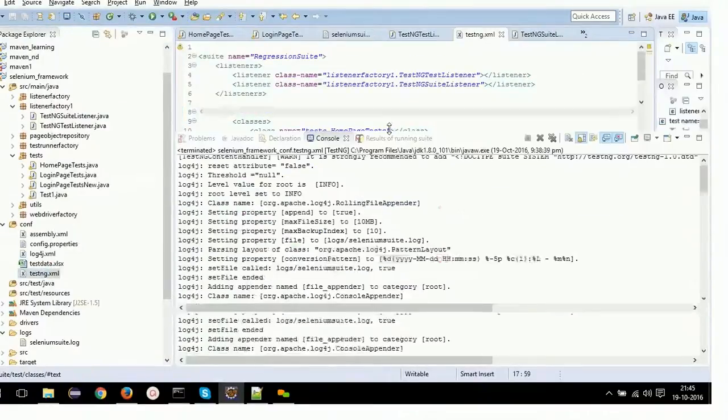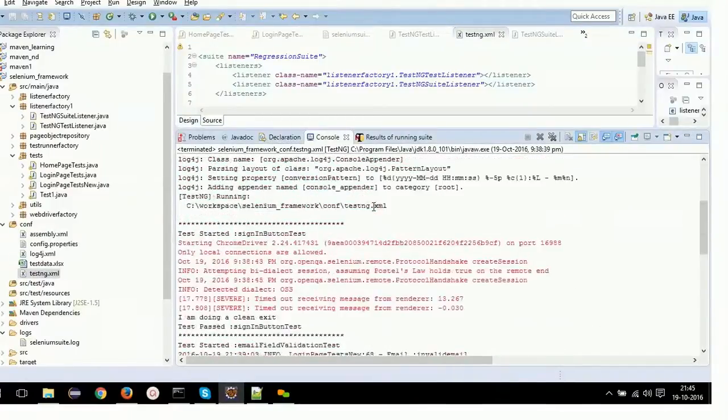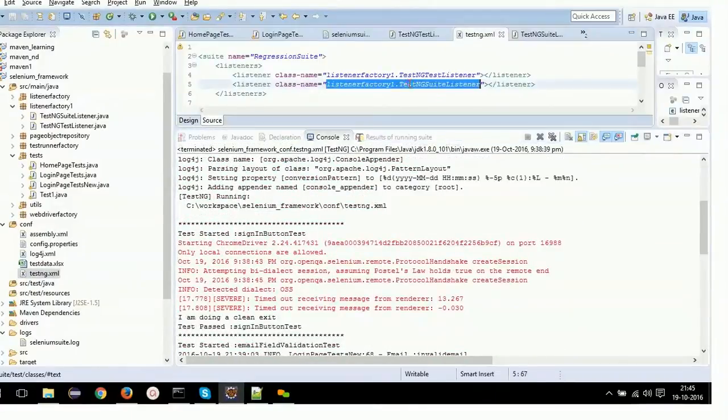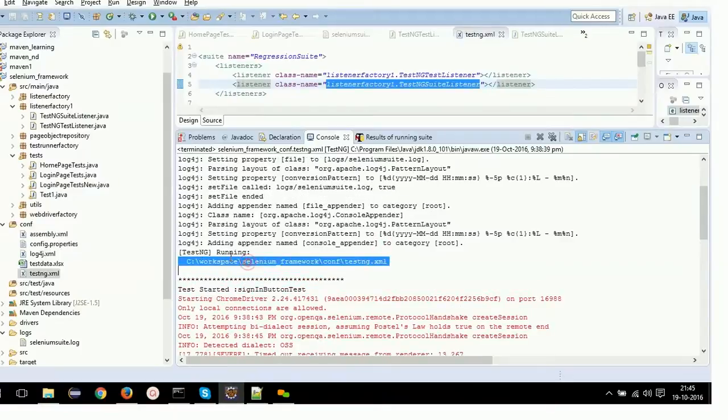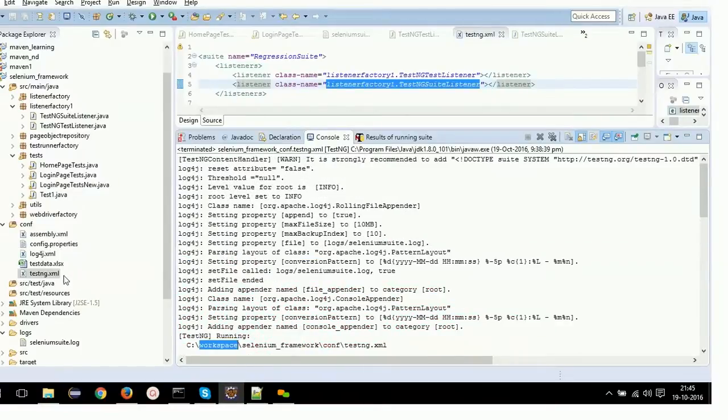I have not yet run after adding this suite listener here. This is your suite file, testng.xml, present in the Selenium framework conf folder, right? Now I'll run this.